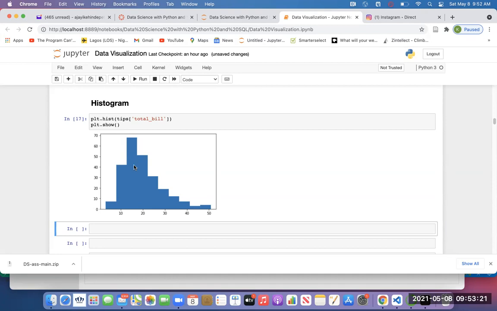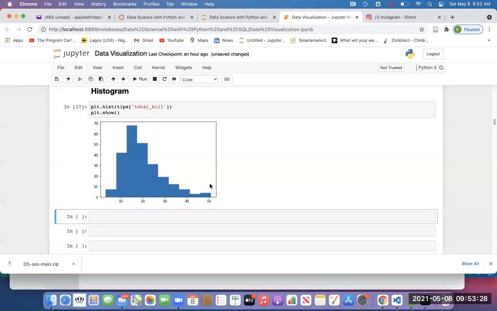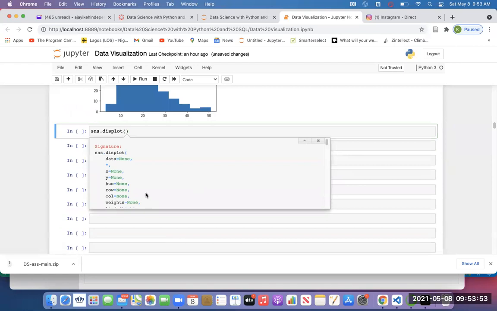Okay, so that is the Matplotlib way of doing a histogram. And then you can also do the same thing with Seaborn. There's something called the distplot. Before it used to be distplot, but I think in the new version of Seaborn, we have what we call displot. The two will work, but displot is recent and it's kind of interesting. So these are the arguments there.